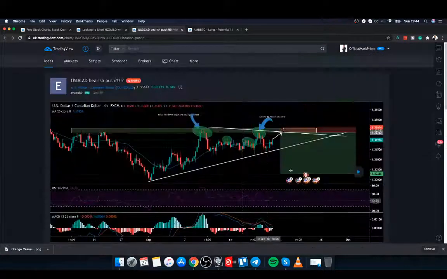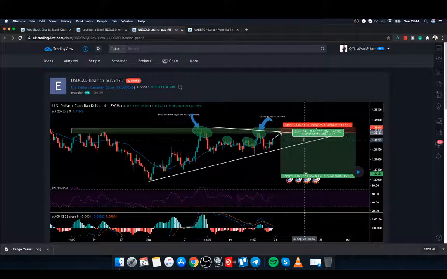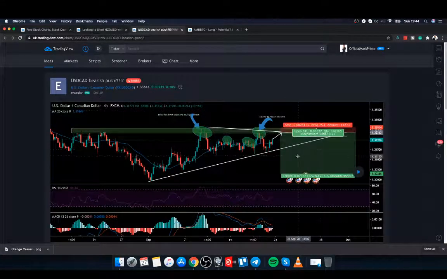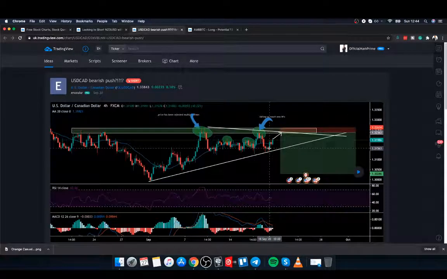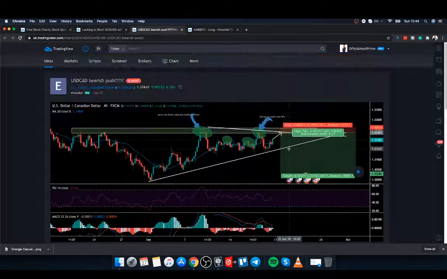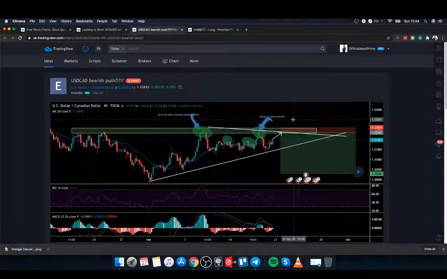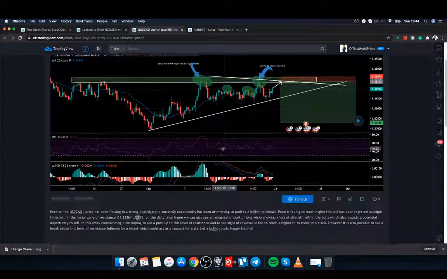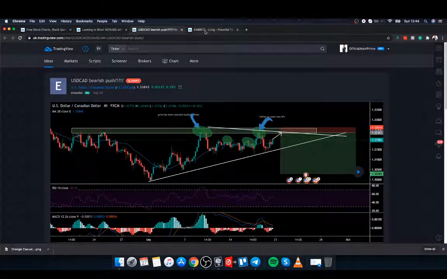Anyway, this analysis is much better than the previous one, to be honest. I am not happy with the risk-reward ratio because it's quite unrealistic. Sometimes you have these kinds of trades, but they are very rare. As you may have read in the comments here, indeed, we had some sort of push higher, so it didn't work out. So yeah, nice analysis, Iraxular, I mean, your nickname. Nice one. Let's go to the next one.